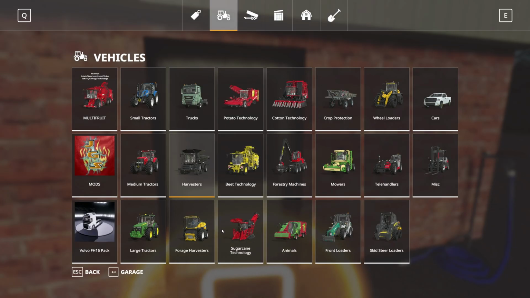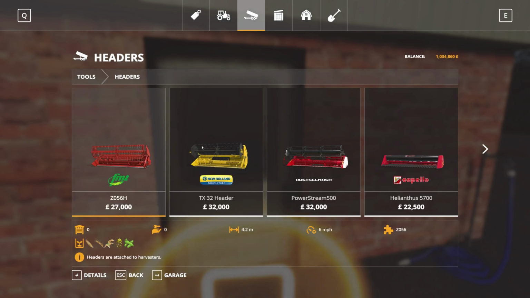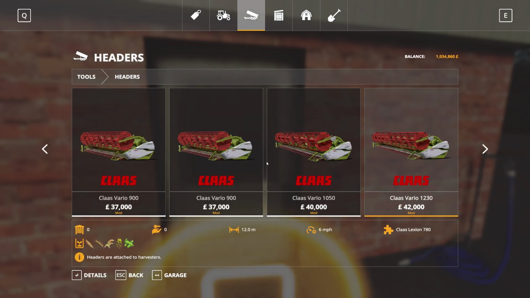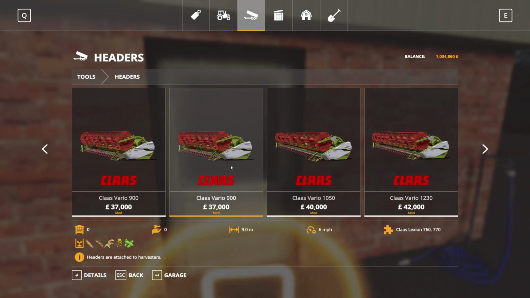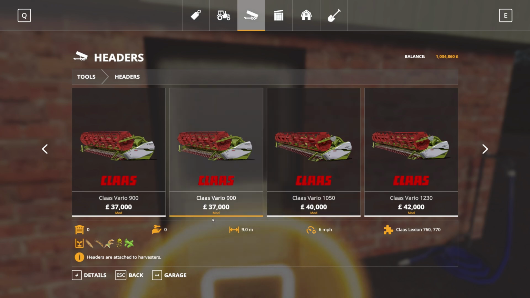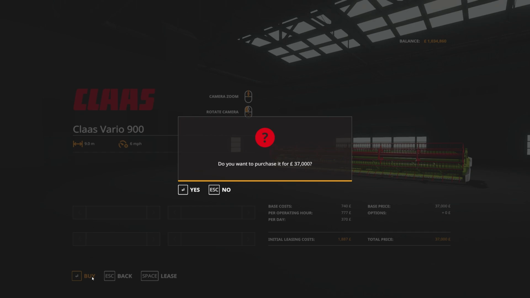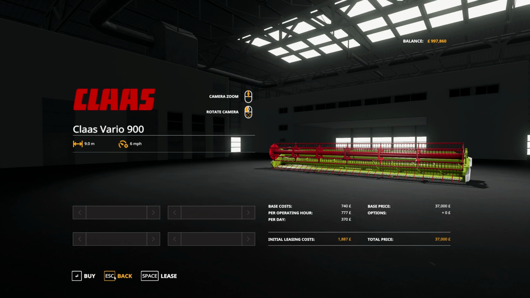Now we're going to need a header. So let's go into this menu and we're going to get a header. And there's a bunch of Claas headers. I think I'm going to go with the 900, which is a 9 meter. We got 2. They're pretty much the same, so I'll just get this one. Same price. So we'll buy that.